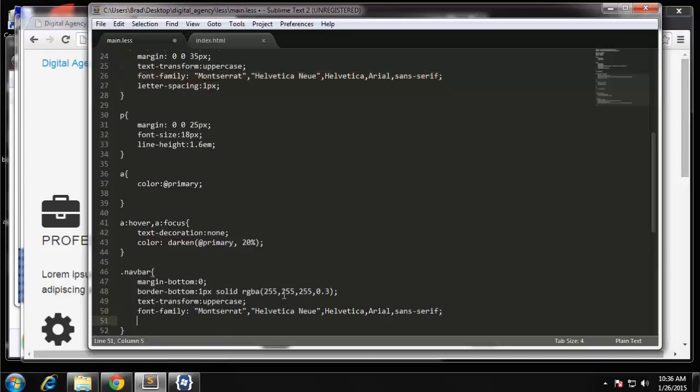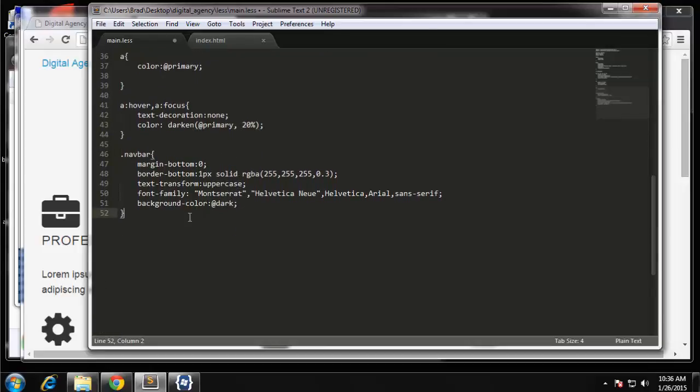Then we'll do a background color, and the background color is going to be dark, whatever we have in our dark variable. And then for the brand, which is the logo, navbar-brand, I'm just going to change the font weight to 700.